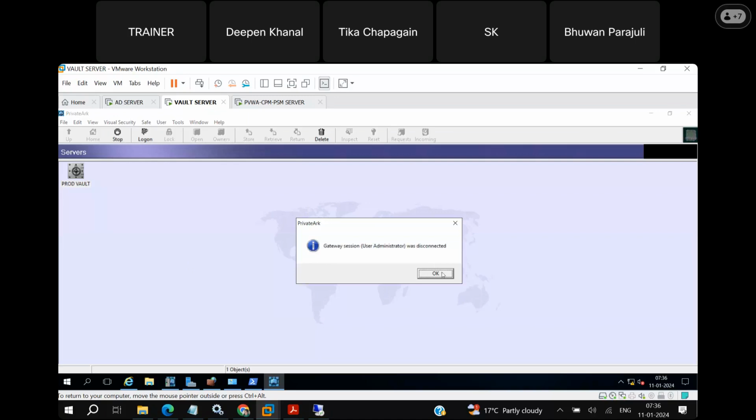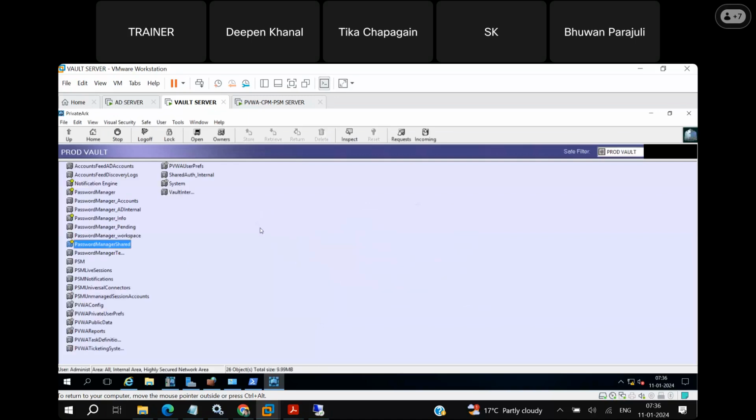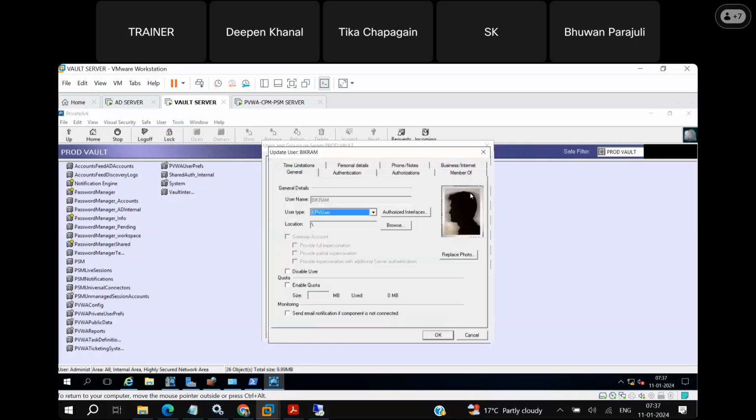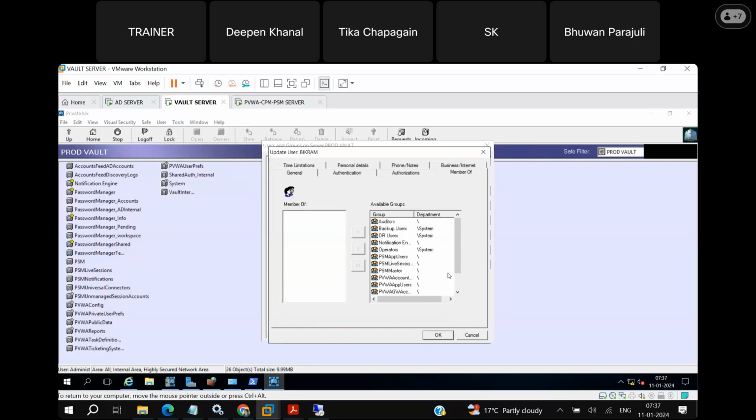Enter. Go to tools, administrative tools, users and groups. Go to that user, click on update, and here there is an option called member of. So in member of, let us say I'm going to give him permission for the PVWA monitor group.